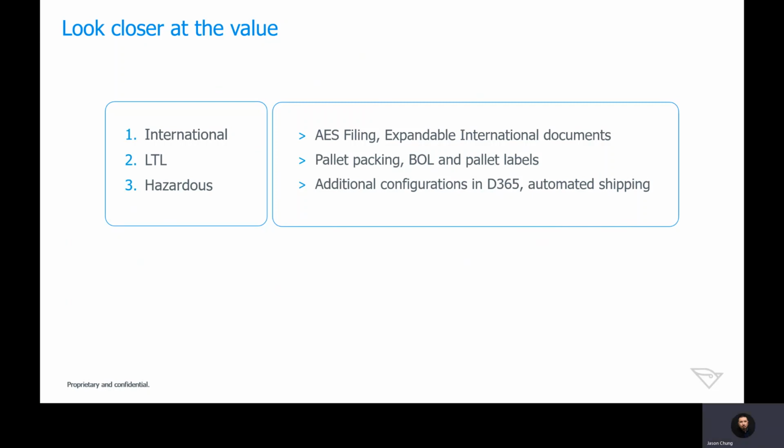So not only do we support that from an item perspective, so from a compliance and from an item management perspective, being able to manage all of your IATA, DOT, IMO, all of these different regulations around hazardous, but also follow them through all the way to the shipping. So if you need an OP900 for processing a FedEx shipment that has hazardous, that'll come out. So again, this ties into simplifying compliance and simplifying shipping. Don't need different systems. It all is handled through the one system.